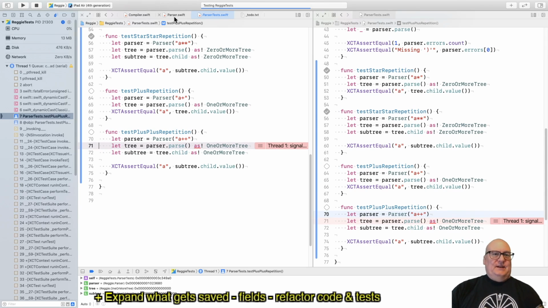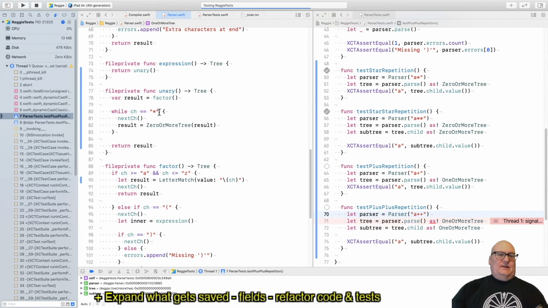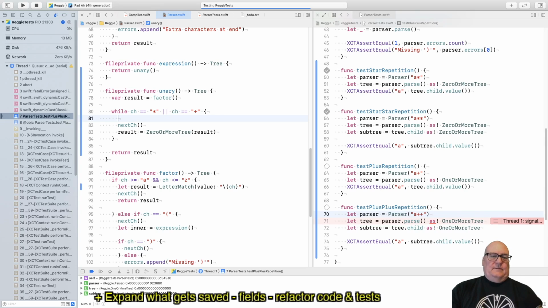So let's go back to the parser. Now we have to look for pluses, and I've got the two tests. Inside, we're going to have to decode it though. I'll just use ifs for now. So if character is star, we're going to do what we did.